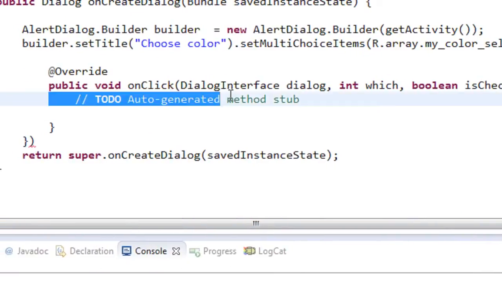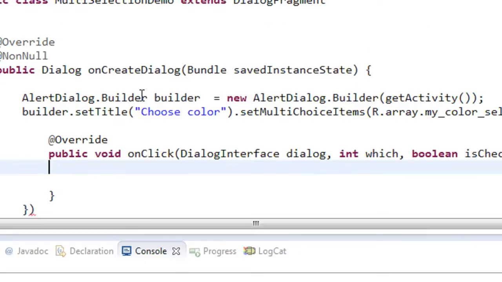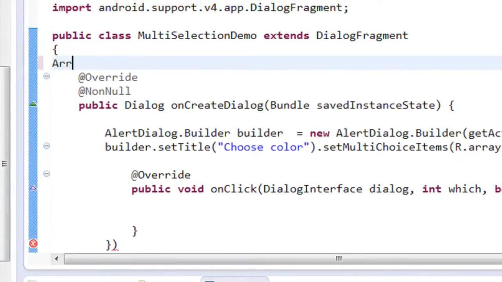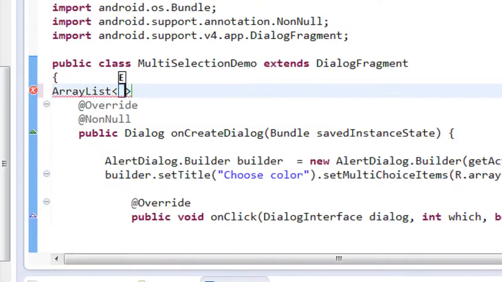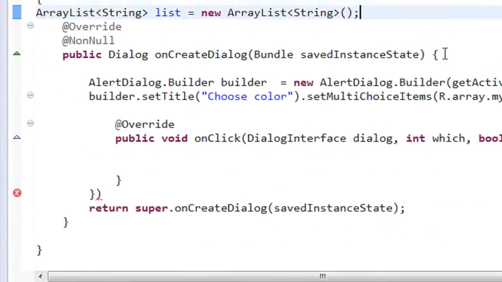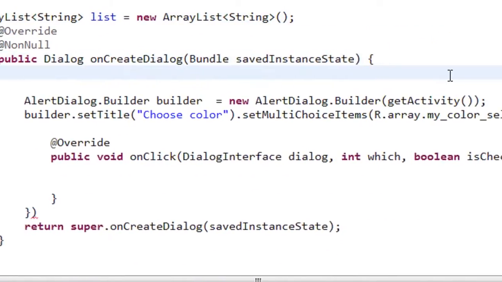Now we have to save the selection which is made by the user. For that, I'm going to add an ArrayList of String, named list, equal to new ArrayList. Now we have to get all the string values from the array resource.